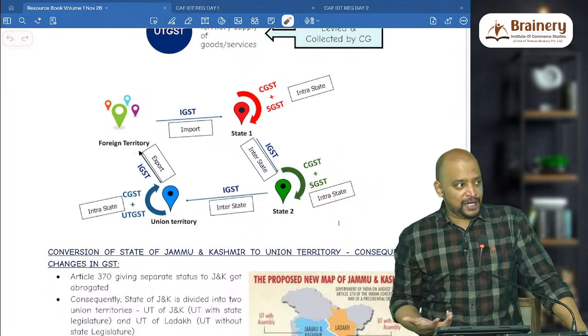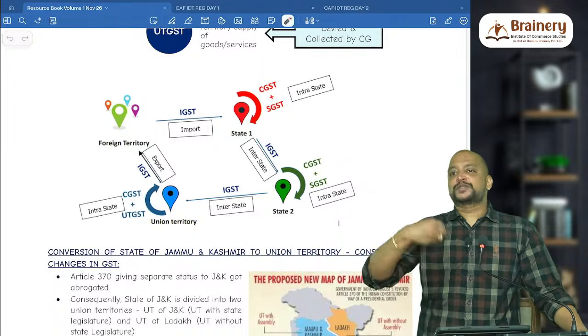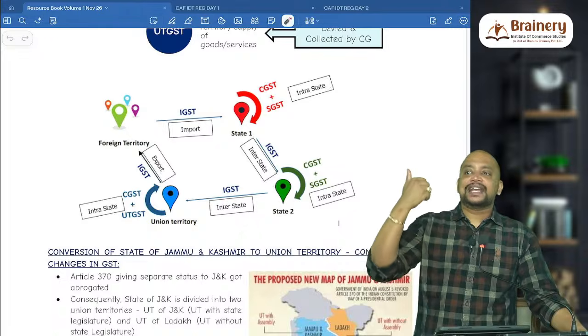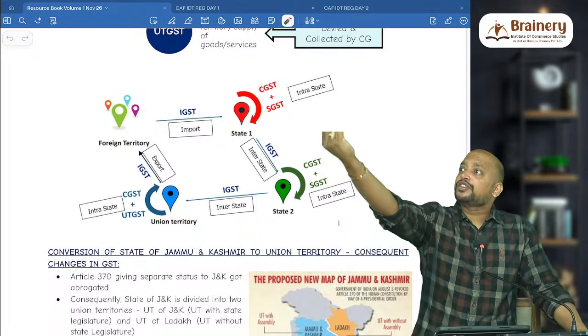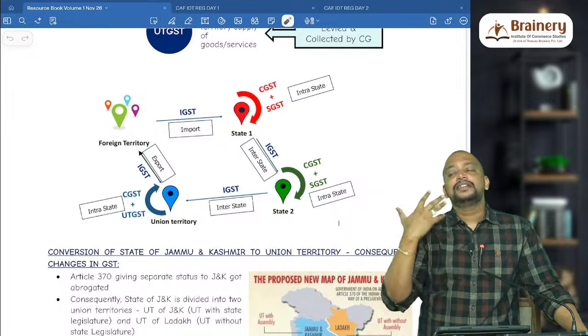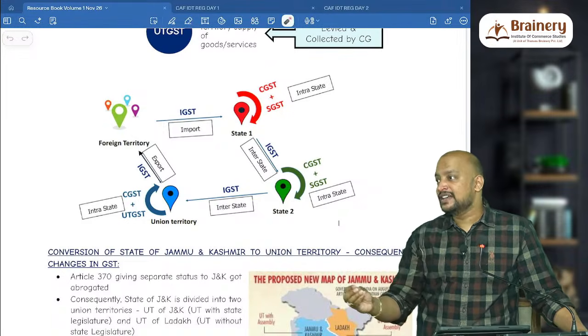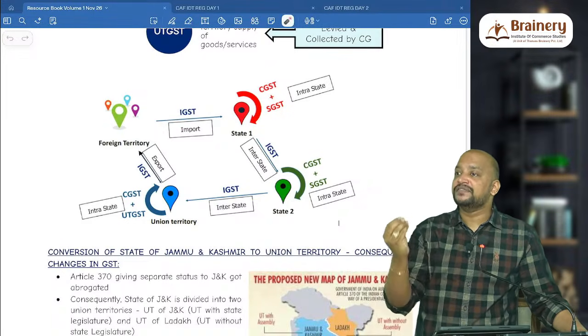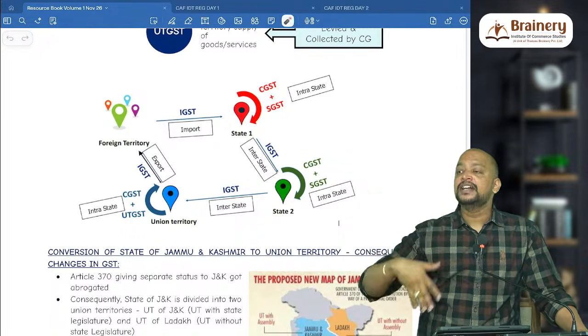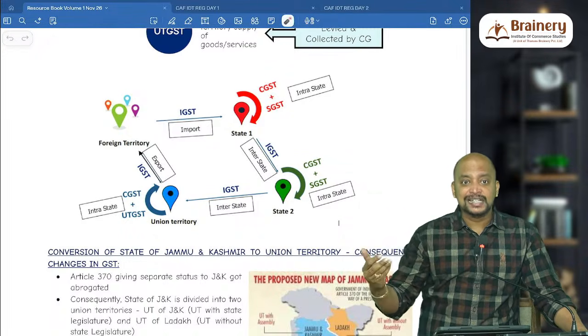How will the burden become zero? For example, you are making exports of 10 lakhs. On 10 lakhs, 18%, 1,80,000 you are paying. Thereafter, you will get the refund of that 1,80,000. So what is your tax burden? That's why it is called zero rated. In case of exports, we have this privilege. Okay, but GST is applicable. Yes, GST is applicable, but we have a benefit called refund.